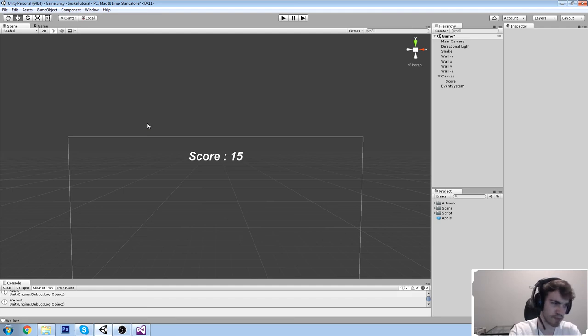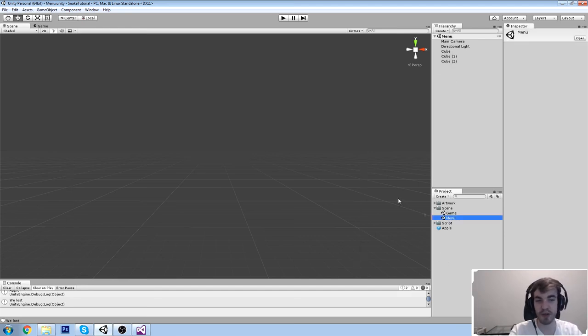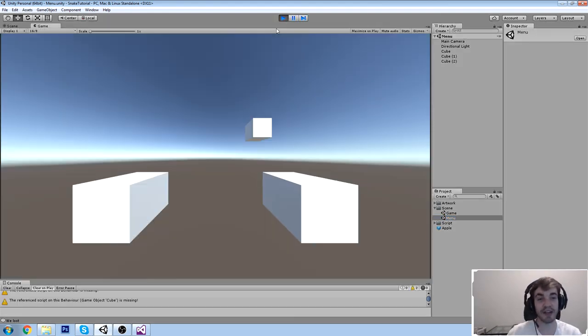So let's go back to what we said we were doing. We were doing a menu scene. So here's what I'm going to be doing. Right now, this scene, the one we saved at the very beginning when we started making our project, is called game. As you can tell at the very top right there, where my cursor is, not where my finger is, it says game, right? So if we double click on menu, we pretty much lose everything. That's our menu scene. It has nothing in it, just those 3 cubes we had initially.